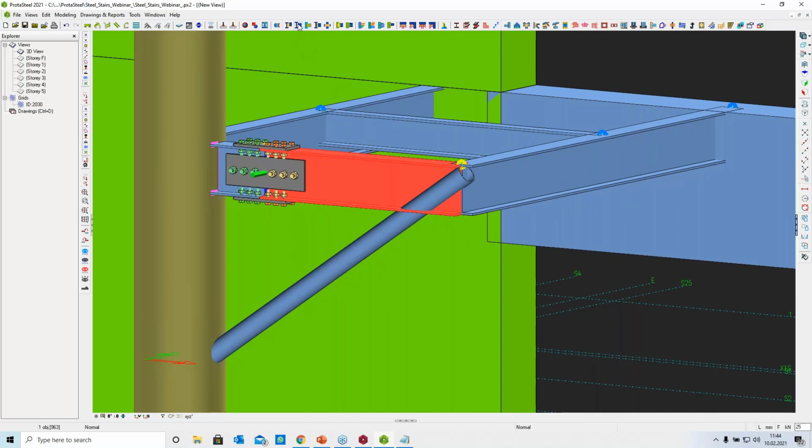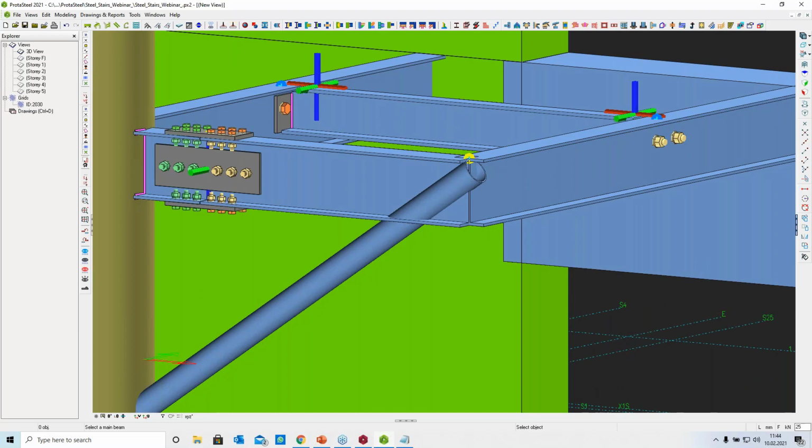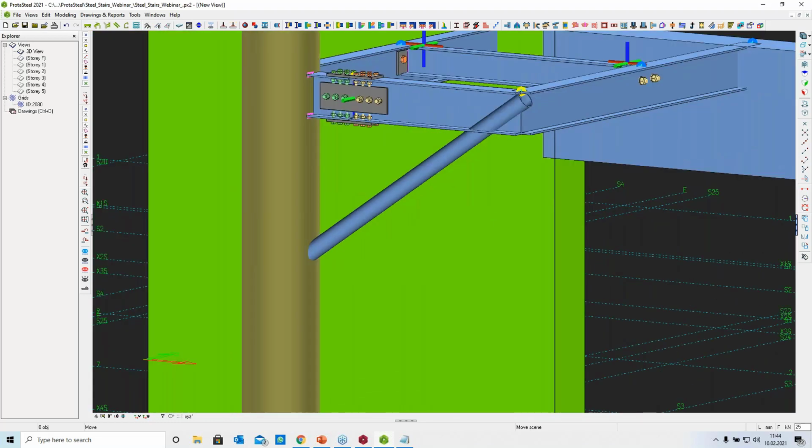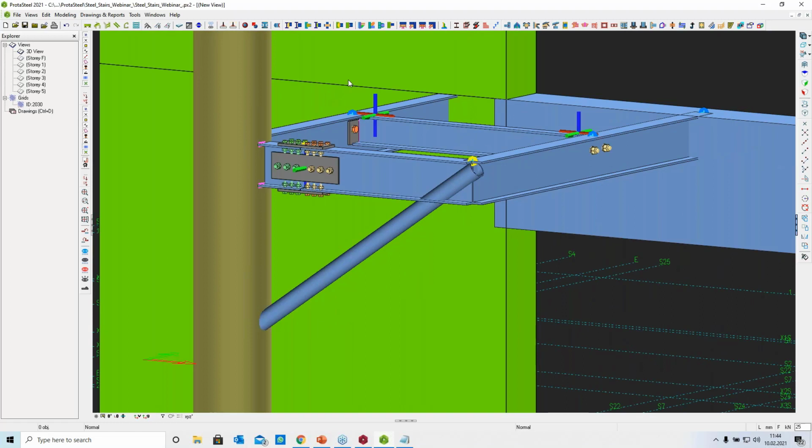We can select maybe the end plate connection for this purpose. Select the main member, then the secondary, and right click. Again, select the main and secondary, right click. So for this inclined beam, which has a CHS section, we can use the bolted gusset plate connection. What I will do here is select the beam and also this circular beam here, and right click. Again, I will do the same.